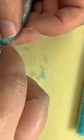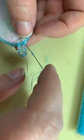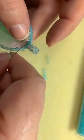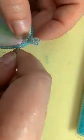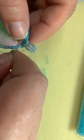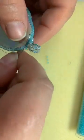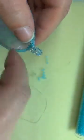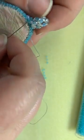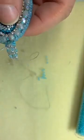All right, down into the edging, the brick stitch edging. Pull that through. Catch my thread there by the brick stitch edging, which I have done a very good job of beading this tight. Extremely well. Okay. Back up through that bead, through the demi, through the 11 and the 15.